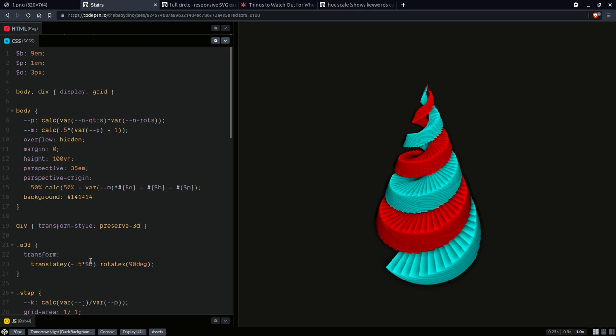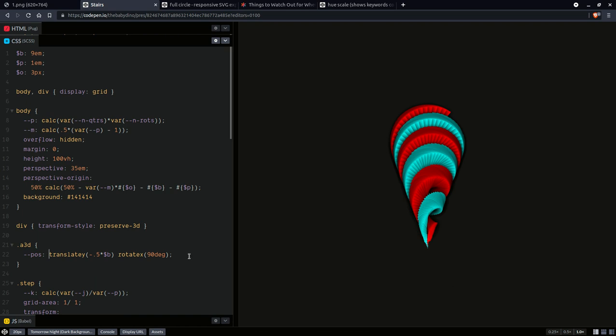So yeah. Okay, now having done this, we are going to want to have an animation. So first off, we are going to use this as just a base position, and then we're going to set transform, and it's going to use that position. Or it can use rotate one turn, and this isn't going to change anything.